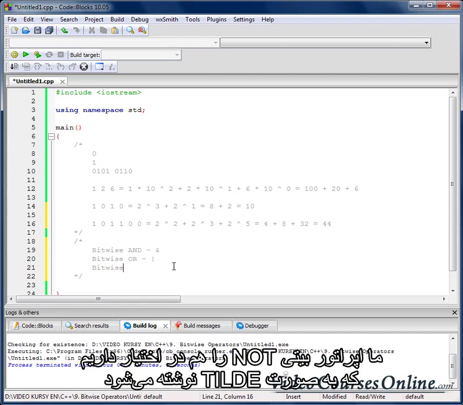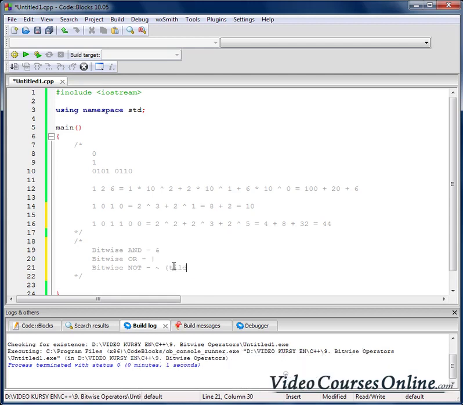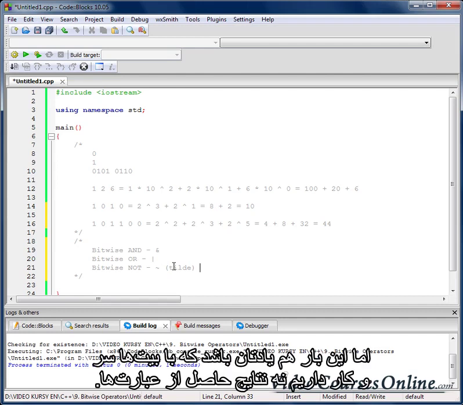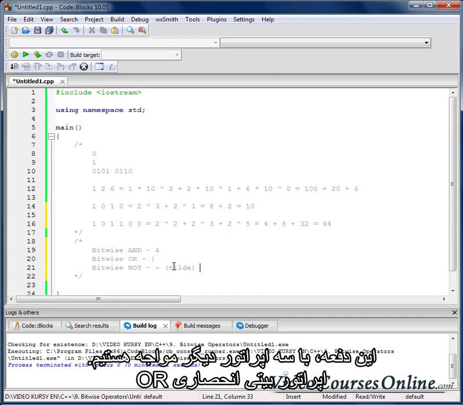We have got also the bitwise operator NOT, which is tilde, and it works like the relational operator negation, which is the exclamation mark there, but this time again remember that we are operating on bits, not on the result of expressions. And there are 3 more operators here this time.